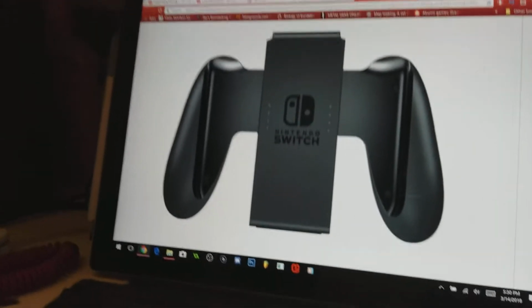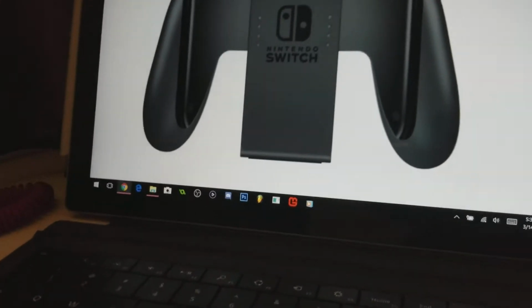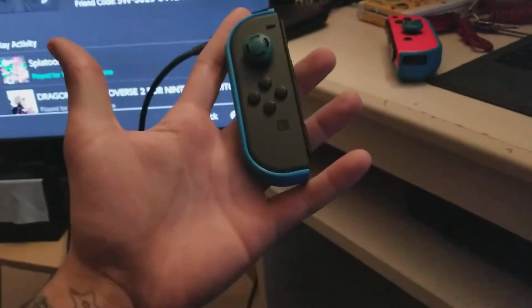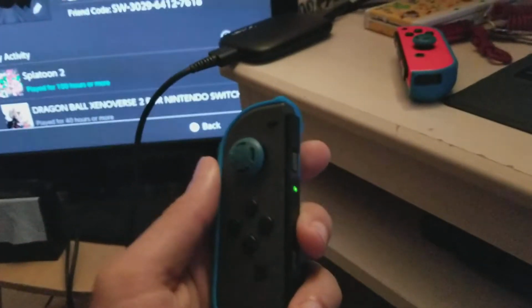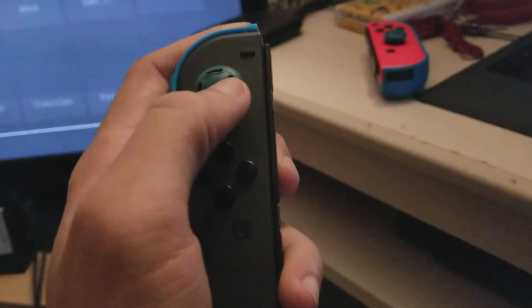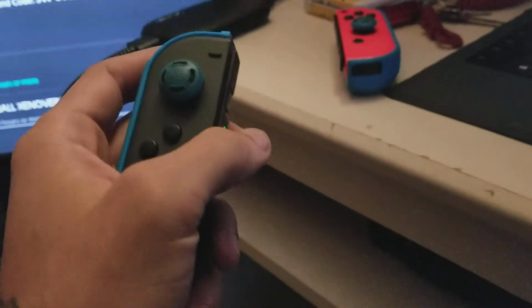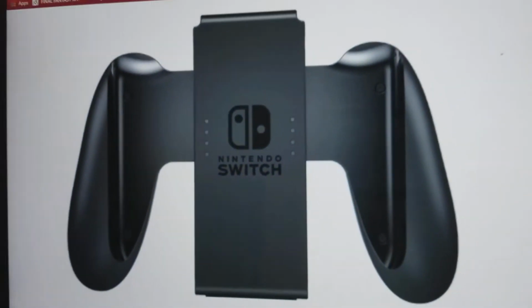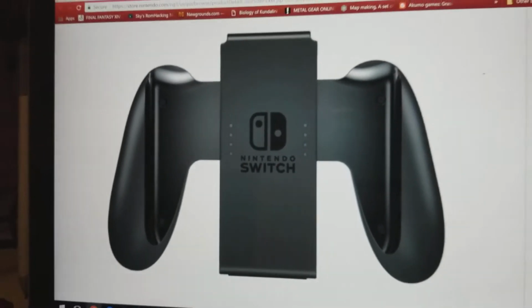There's just one huge problem if you actually like having a comfortable controller. So obviously, if you have big hands like me, you're going to need something that makes it so your Nintendo Switch controllers, or the Joy-Cons, let's just call them the Joy-Cons, do not feel too tiny in your hand or make your hand get cramped up or anything like that. And then you want to make sure that it's also very easy to manipulate and move around the control sticks.